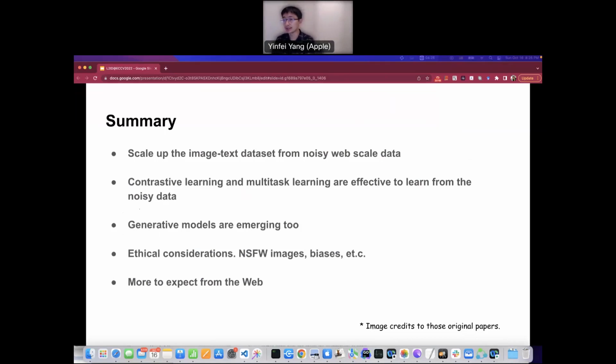But I still think this is a very promising direction, and people will address these issues very soon. Lastly, I want to emphasize that we definitely have more to expect from the web. There are a lot of things we can mine and learn from the web. I am definitely looking forward to seeing more directions in this area.